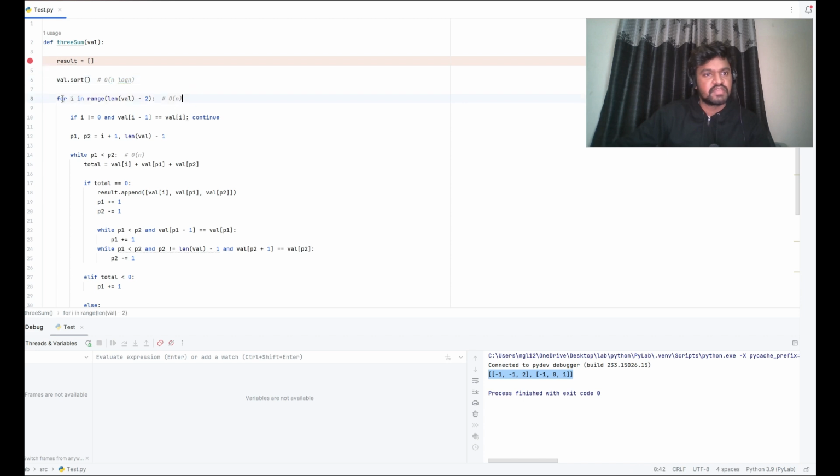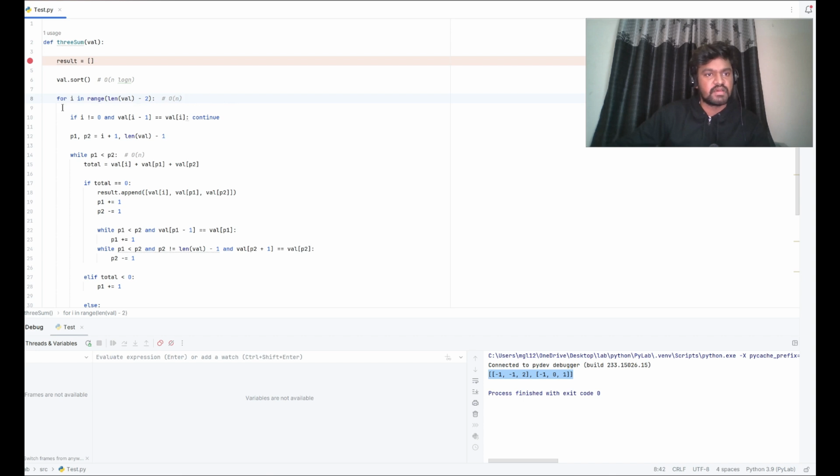And here we have a for loop. This for loop should iterate over all the numbers in the val. So we have n, right, because val may contain n number of values, so we need to iterate through that, and it should visit all the numbers. That's not a problem. Anyway, we should consider this as order of n, right?